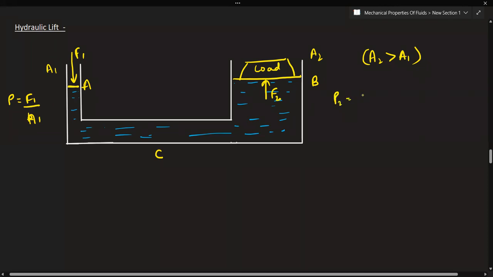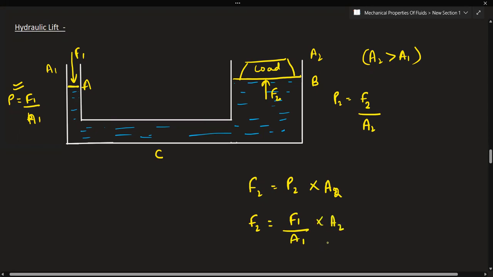let's say P2 is equal to second force divided by area. Yes, P2 is equal to F2 divided by A2. What is F2? F2 would be P2 multiplied by A2. And can you tell me what is the value of P2? Will it be the same as this P? Yes, ma'am. According to Pascal's law of transmission, this pressure would be transmitted undiminished to every part of the fluid, and the piston will also receive this pressure. So I can write F2 is equal to F1 divided by A1 multiplied by A2.